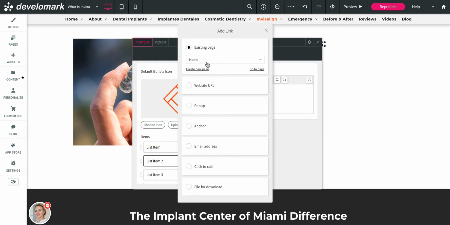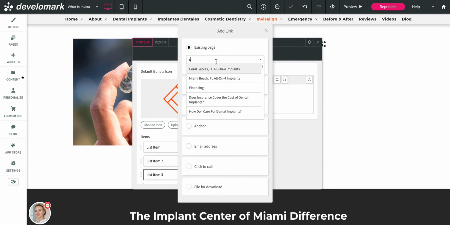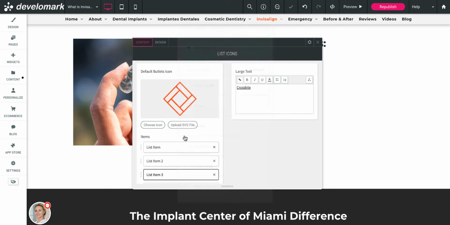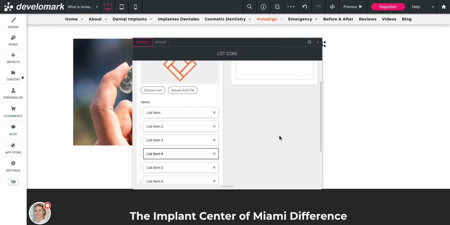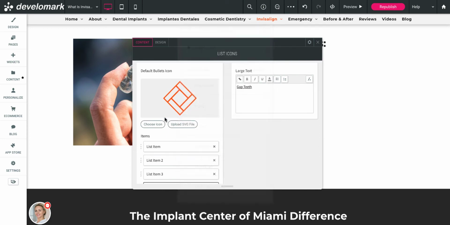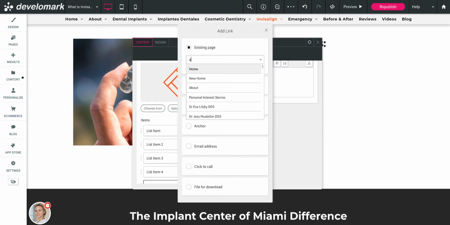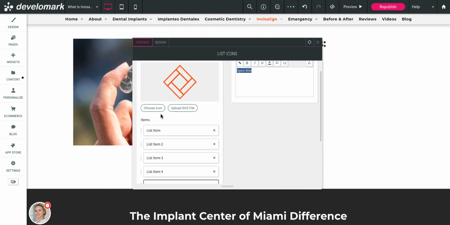Here, you can link it. You can click Underbite. Okay, so that's good. Third, you can link it, and you can click Crossbite. Here, you can link it, and you can click Gap Teeth, because there's already pages created for this content, so we might as well internally link it so visitors can freely flow through the site. Open Bite, that's good to go.